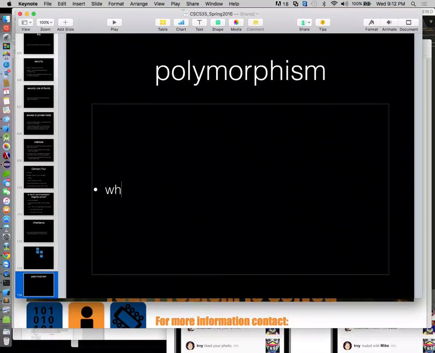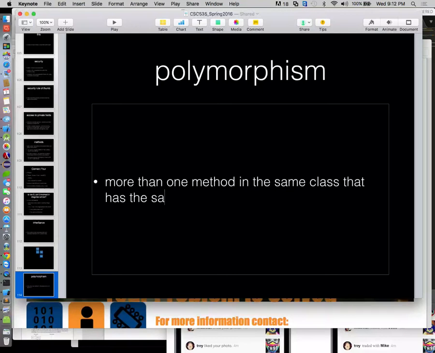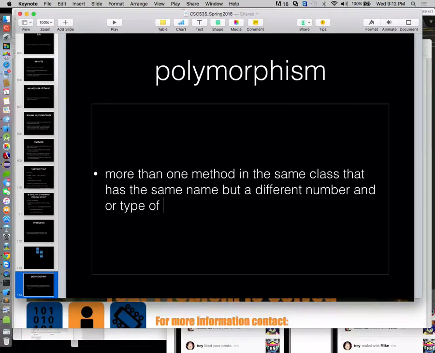This is more than one method in the same class that has the same name but a different number and/or type of parameters.